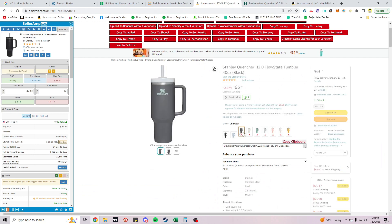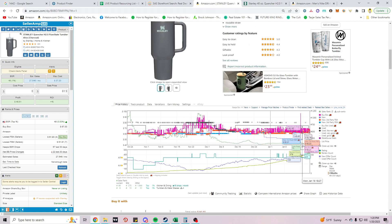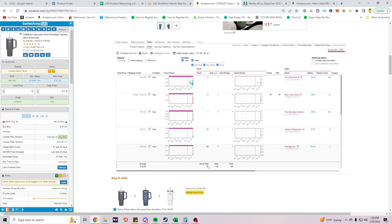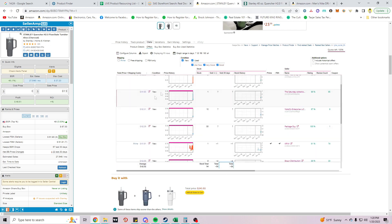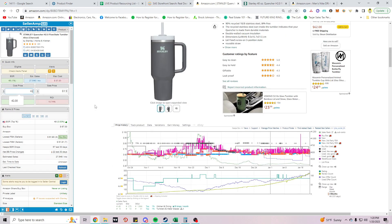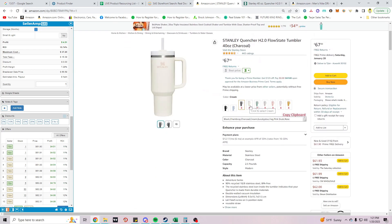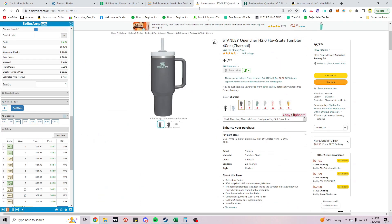Let me check charcoal — here's charcoal. Is it out of stock on Amazon? Charcoal is moving pretty well if you look at the sales rank. Looking deeper at the offers — past 30 days it sold 36 units. It's not moving as fast as the other colors. Buy box looks good though. Lowest FBA is $61.90. At $42 cost plus shipping you'd probably make $3.51 if you sold at $61.90. This would probably take a while to sell. Cream is not in stock. I'm not going to go through all of these — it'll take forever.